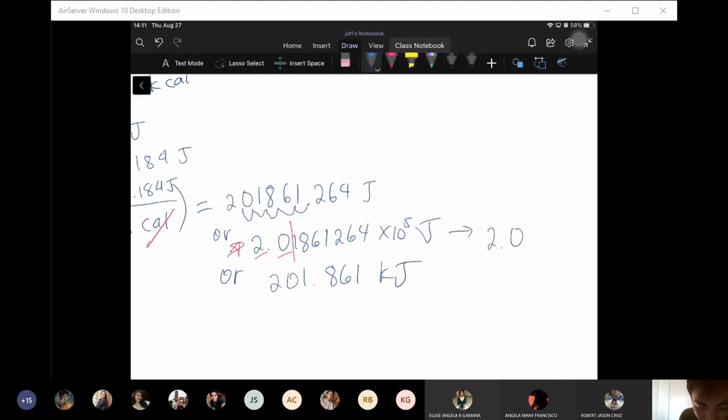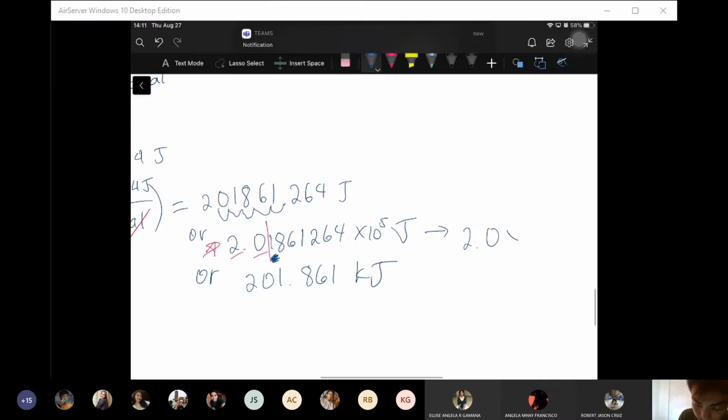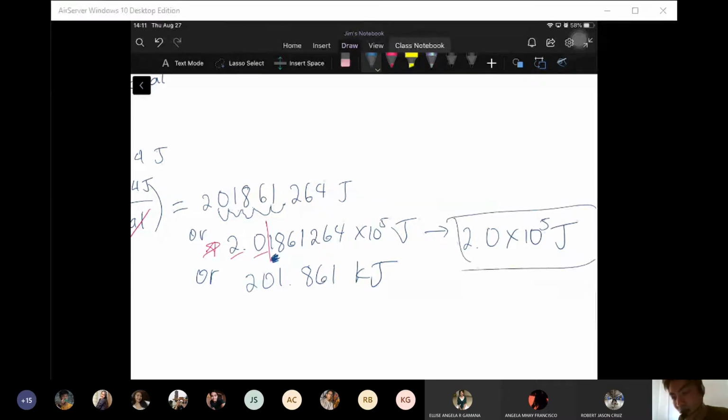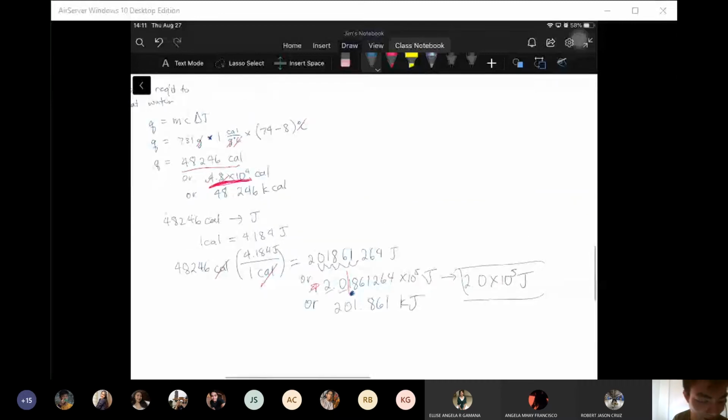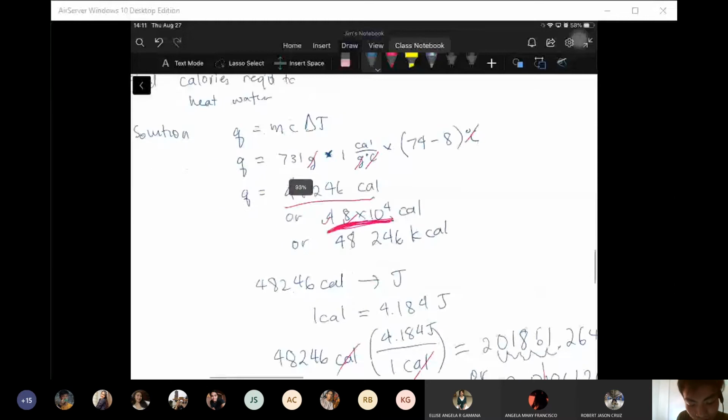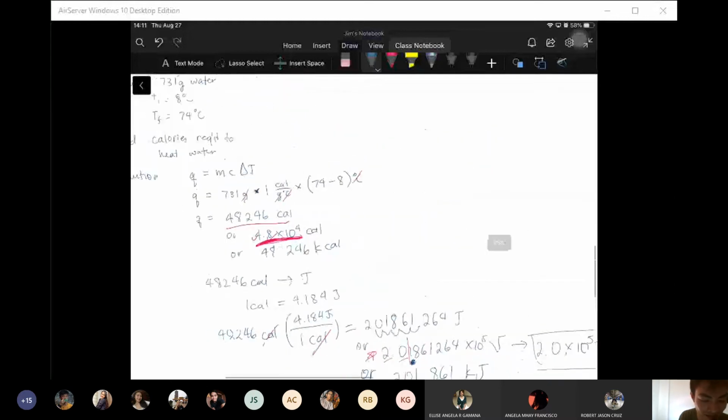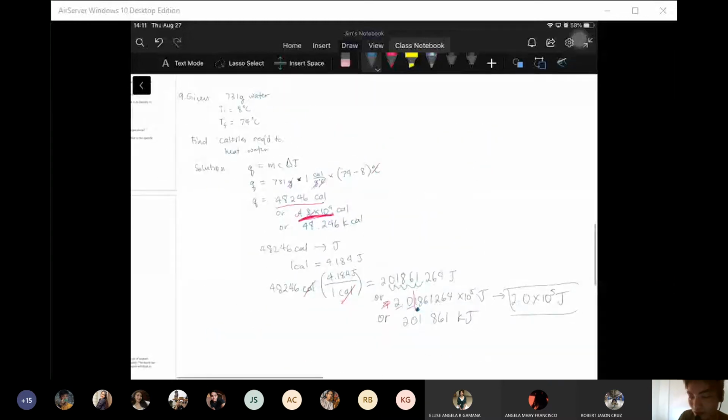Let's look at the number at the right side. So, 1 yan, so di natin gagalawin. So, times 10 raised to 5 joule. So, yan yung mga magiging sagot. Indicated sa problem kung ano yung gagawin. Pero never na magiging pare-parehas yung sagot. Ayaw ko ng ganun eh. Kaya ganun.